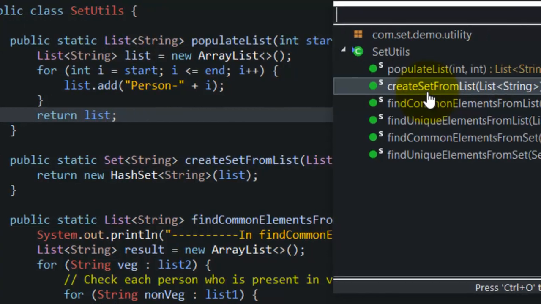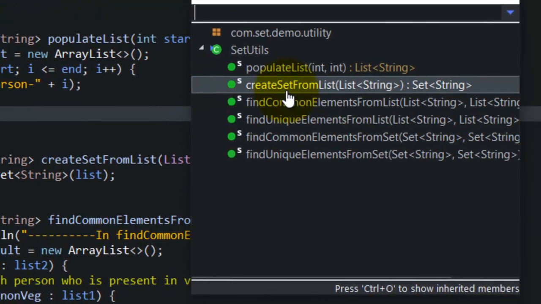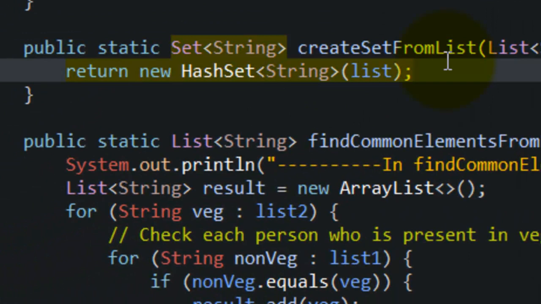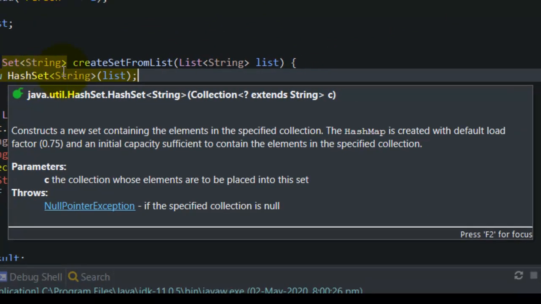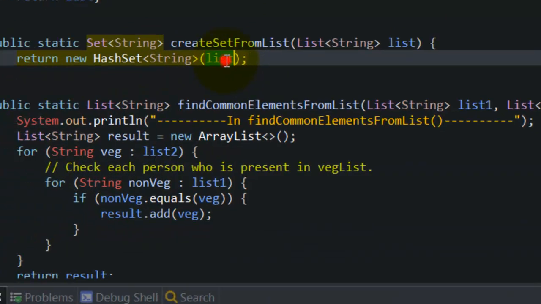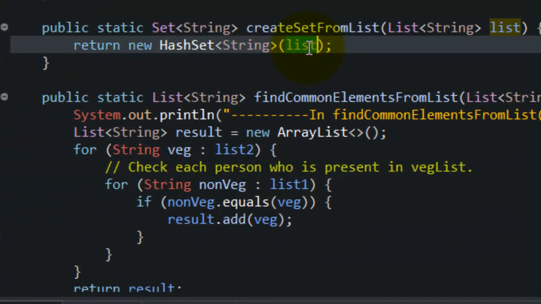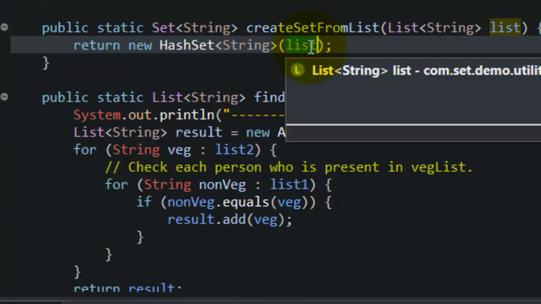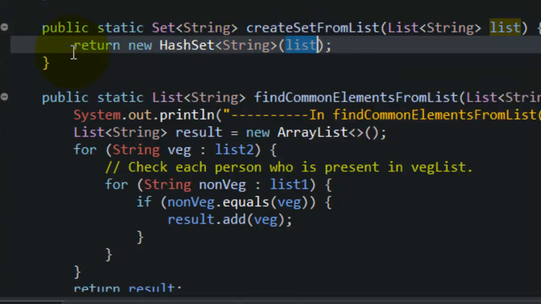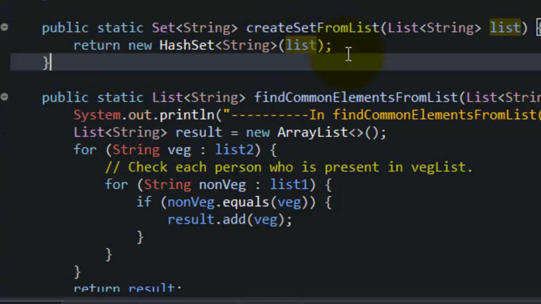Next method we will write is to create a set from the list. It doesn't contain much code, it only has one line where we are using the constructor of HashSet, which takes a collection. It could be any collection type object. Here we are passing a list, so the constructor itself will take care of converting the list to a HashSet, and we will return that HashSet to the caller.